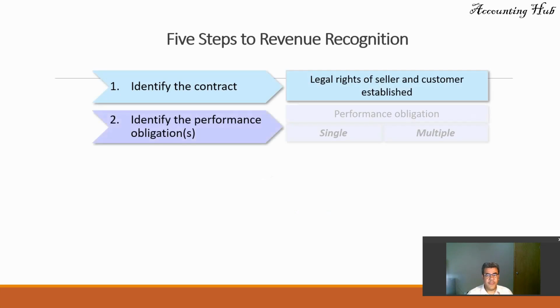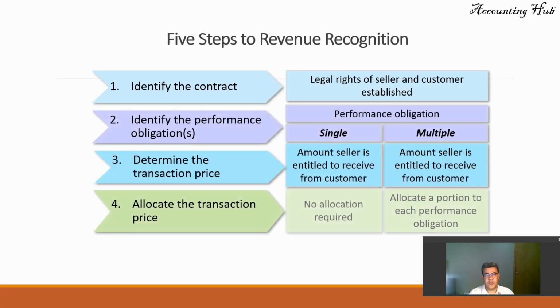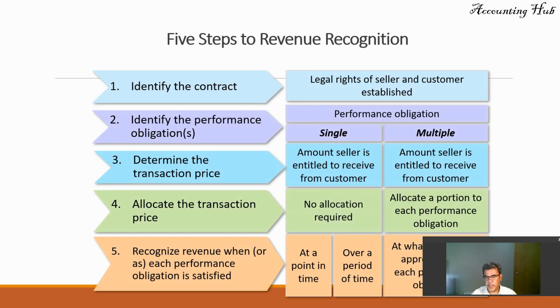So here we have the 5 steps to revenue recognition. Identify the contract, no problem at all. Identify performance obligation. Usually here we talk about single performance when we talk about long-term contract. Usually it's construction. So I will construct an office building. This is my performance obligation. Transaction price. Usually we have it in the contract. Allocate transaction price. No allocation required here.